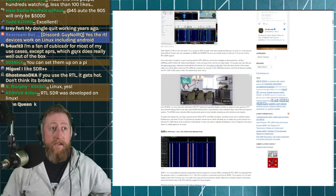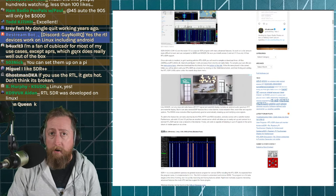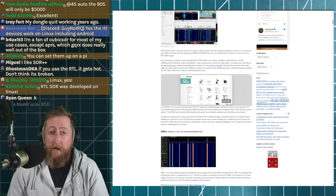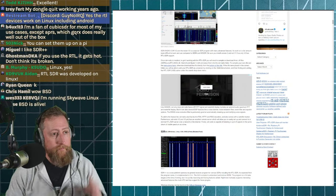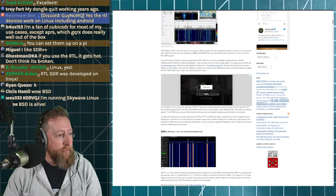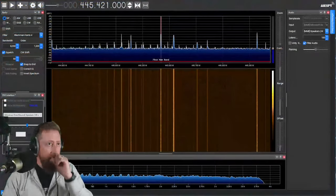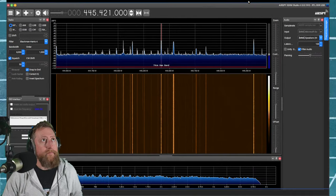So, all right, we're running SDR Sharp. It's literally as simple as downloading the software to somewhere. I just put it in the root directory of C drive, or you could put it in your documents directory, and you just unzip it and put it in its folder. So let me pull up that folder really fast here, and I'll run the software for you. We're running it now. Let me bring that up. All right, so this is basically the control scheme for this whole thing.